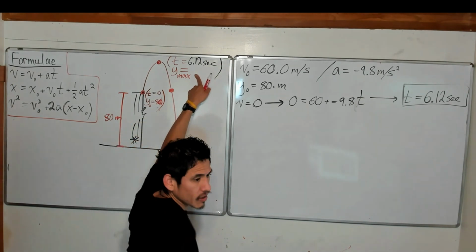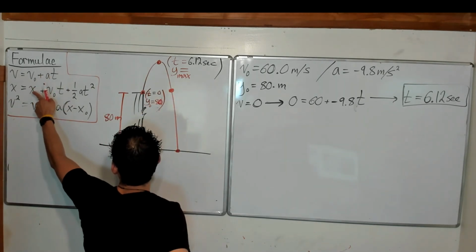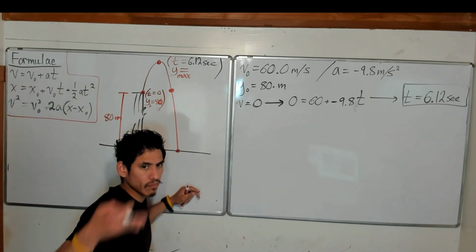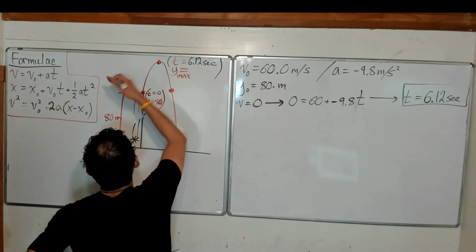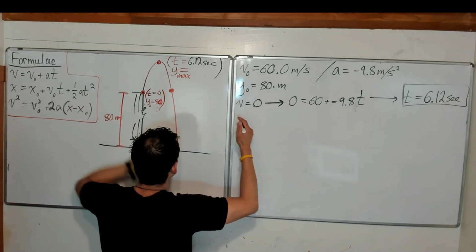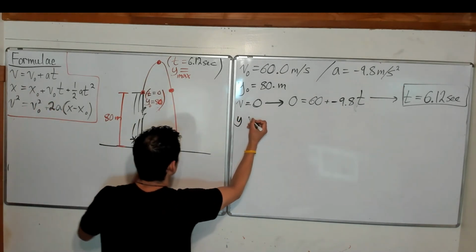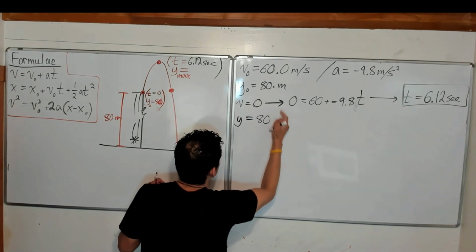And so to find the y value, or the maximum, we can just plug 6.12 into our equation for position. It doesn't matter that it's x. X is just a letter, as you know, but you can call it y. It just matters that this equation gives you position. So instead of x, we're going to y.